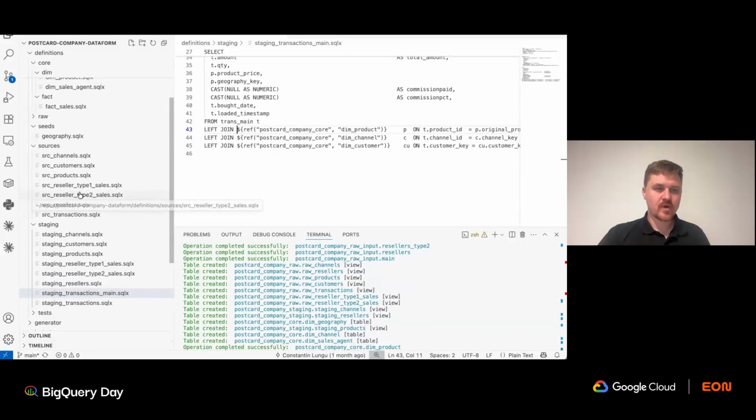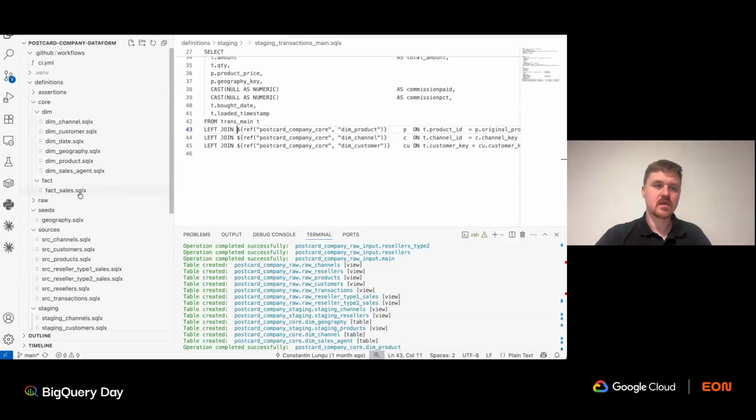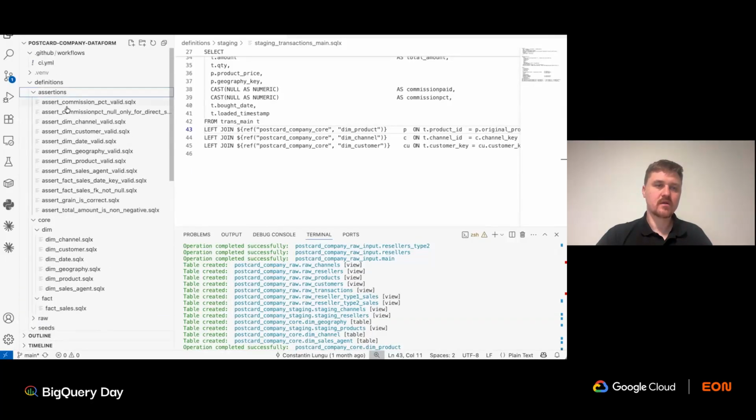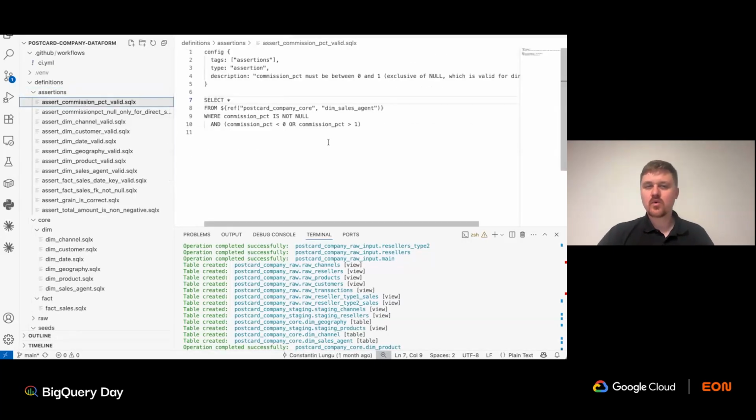What else? Apart from defining views, tables, and any other types of operations, there are the assertions and tests. So what are assertions? Assertions are just a way for us to verify that some of the conditions that we don't want to be happening are not happening.